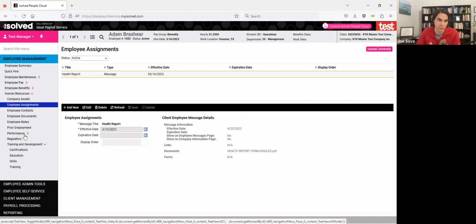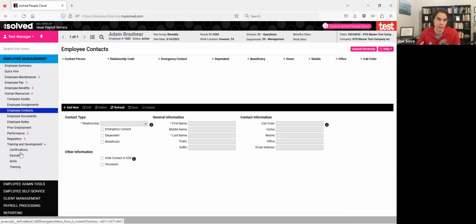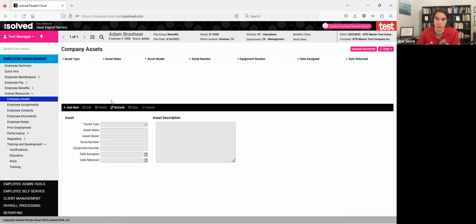You can see the menus there on the left-hand part of the screen. You have company assets. So if you hand out cell phones or even passwords, you can track who has what. And then when they're termed, you run a quick report and it shows you everything they have, which is really cool. What else is on there? Employee contacts, so emergency contacts or beneficiaries.